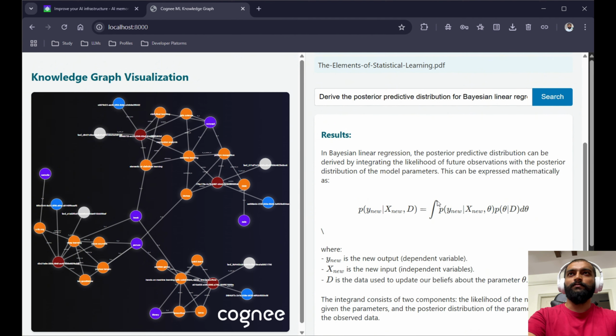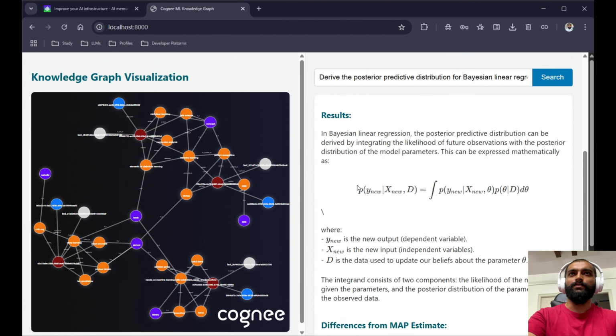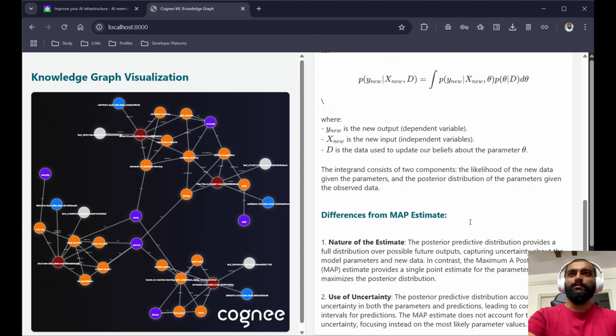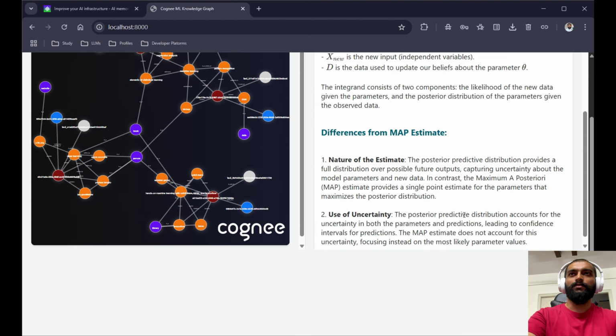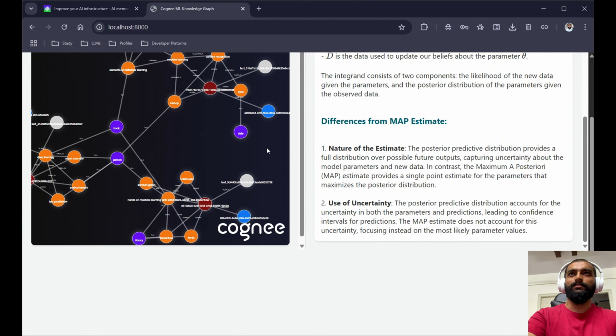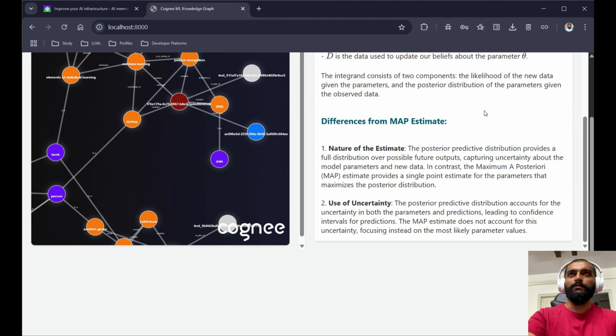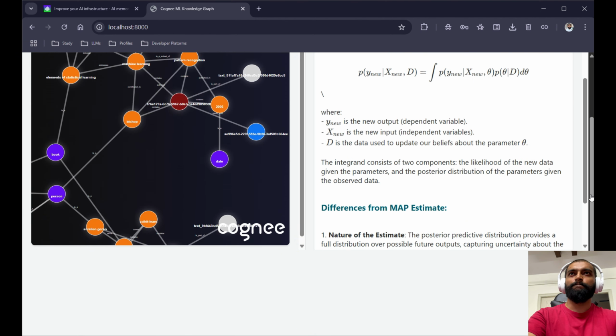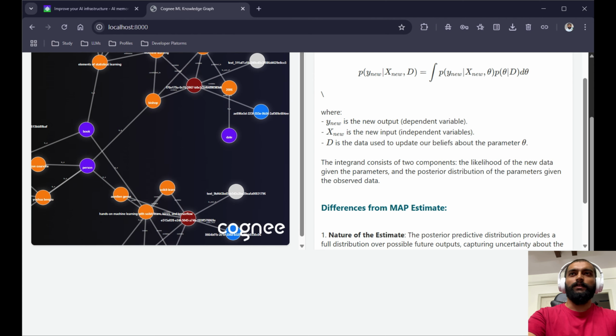So you can see in Bayesian linear regression, the posterior is pretty much clear about the answer and the differences from MAP estimation. Yeah, let's try one or two more questions.